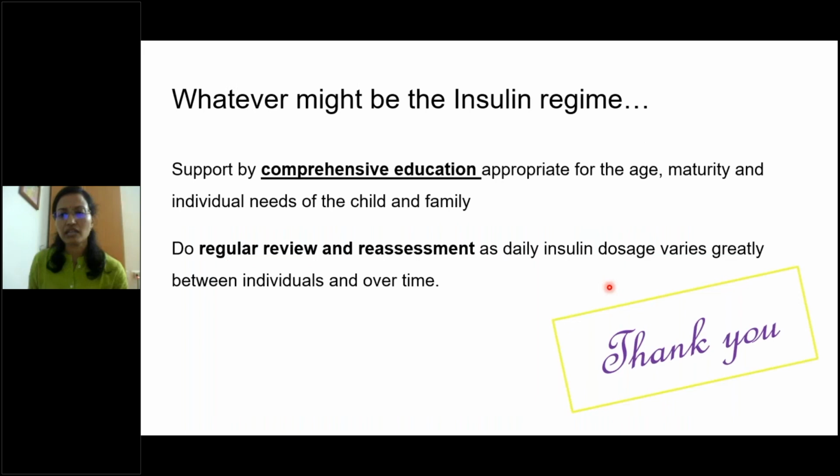So basically, whatever might be the insulin regime, it has to be supported by comprehensive education and regular review and reassessment. The correction doses also change every few months because the total daily dose changes. So it has to be redone. The prescription keeps on changing, and preferably parents adjust the doses at home on a weekly basis, if not daily.